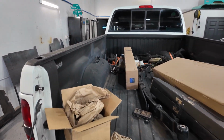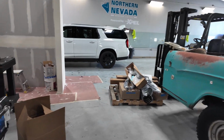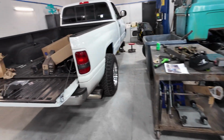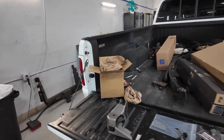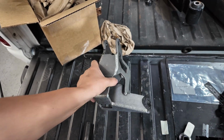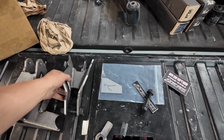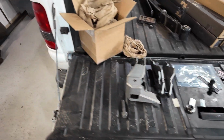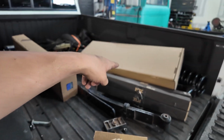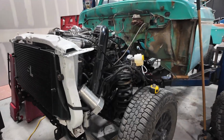So we got all of our goodies yesterday from Thuren. Check this out. Our pallet is a little empty now that I have pulled some stuff off of it, but got everything for the 69 and we got everything for the 12 valve truck. So getting ready to cut off the sway bar brackets from the 97 axle and convert it over to a 2002 or 2001, some would say. But yeah, we got the second gen track bar kit for this. We got the active sway bar, their XS coils. That's about it.